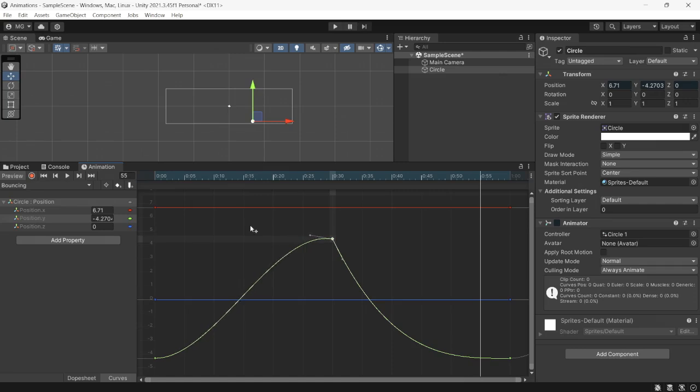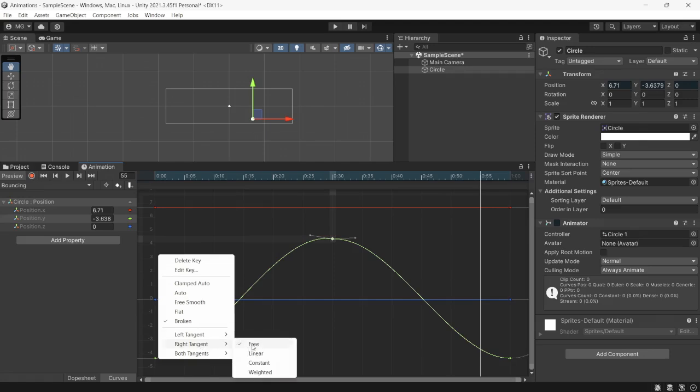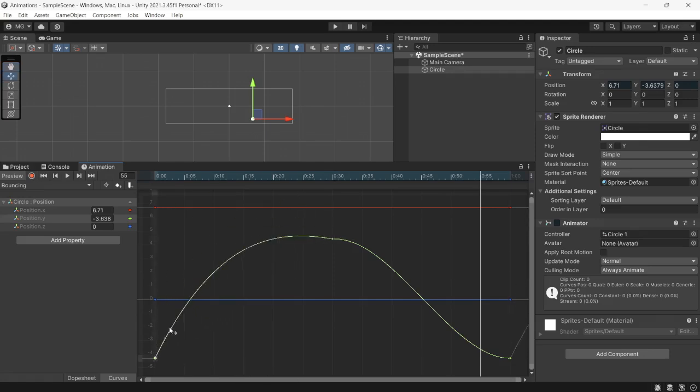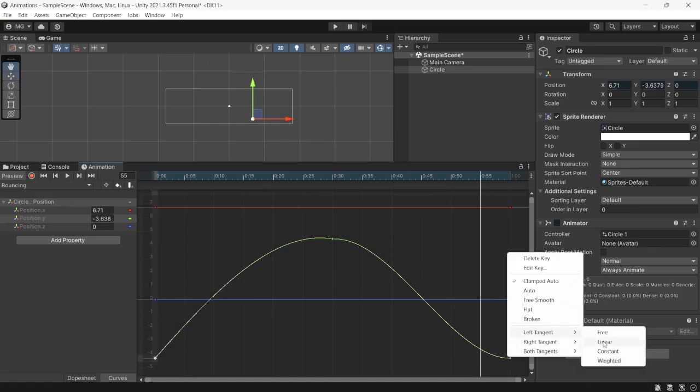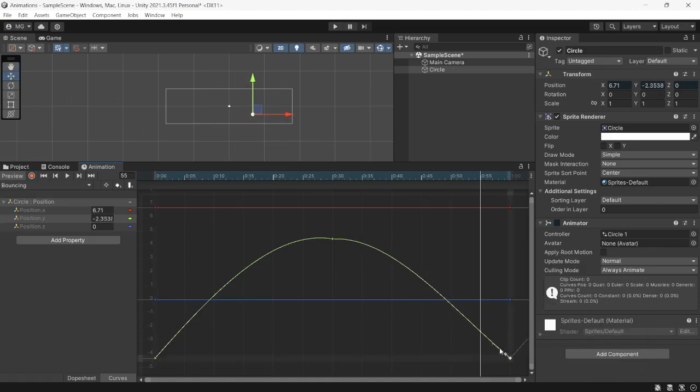We probably have to do something like this, and get this section looking more like this. Left tangent free. And I'd probably want a smooth transition here.